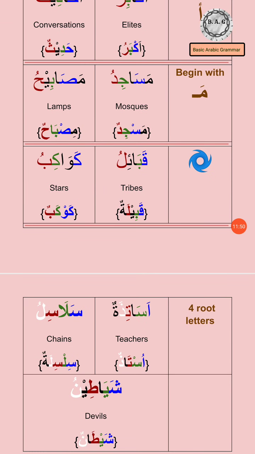I also hope that now you noticed how you can always work out the pattern by looking at any word. All right, so if you have the word masabihu, for example, and if you know the root letters, which here are the swad, ba, and ha, you could always go back and work out its pattern. So masabihu is bound to be mafa'ilu pattern.